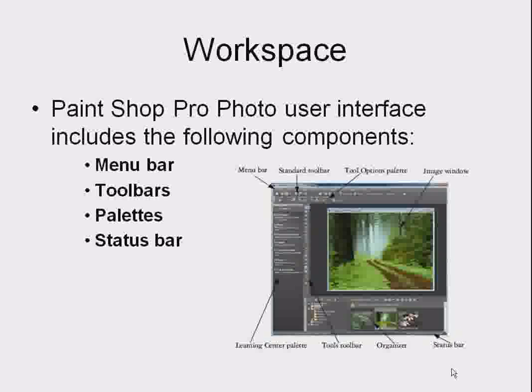Several of the items that you should become familiar with are the menu bar, which is located along the top of the work area. It is very similar to many other Windows programs in terms of the menu options. You will have tools such as File, Edit, View, and then some other menu options related to working with photos or digital images.